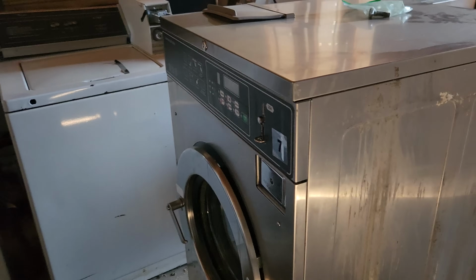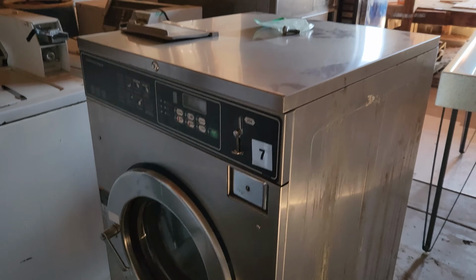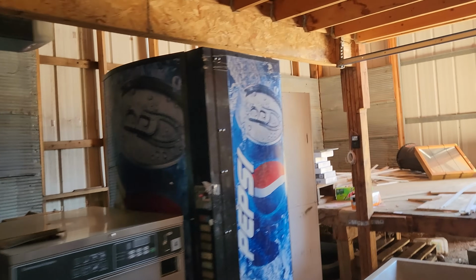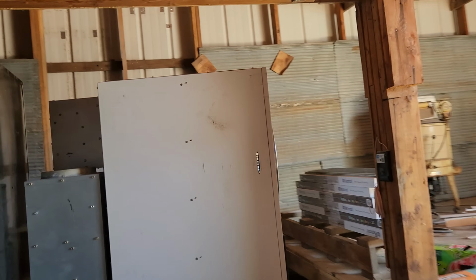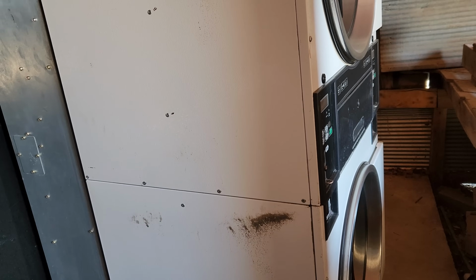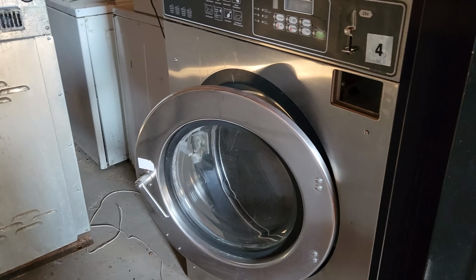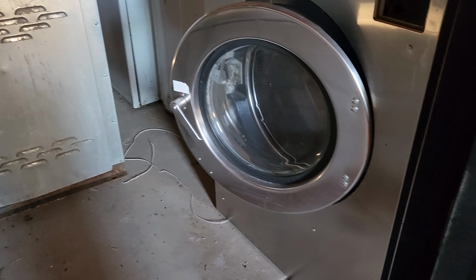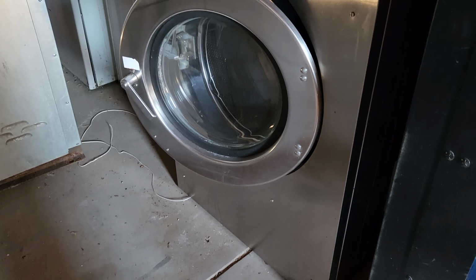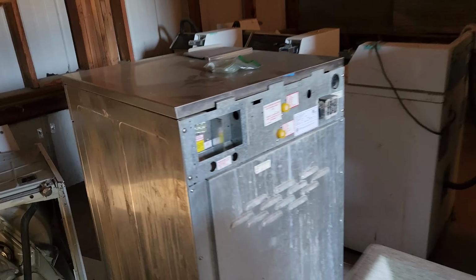And then this is the 30-pound machine there. And so I got those and the stackable Speed Queen dryer too for $2,900, which was a fantastic deal. The dryer can go here if we want to do that. If we want to take out some of the bigger ones, put in more of the smaller ones, might be a good idea. These probably won't work because they're just so big. You need the concrete floor. Because as we saw, the small ones are shaking like crazy.